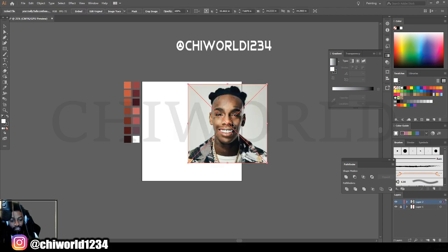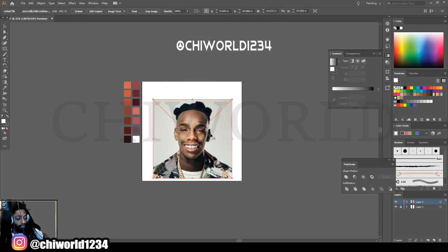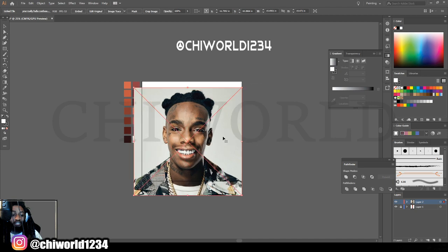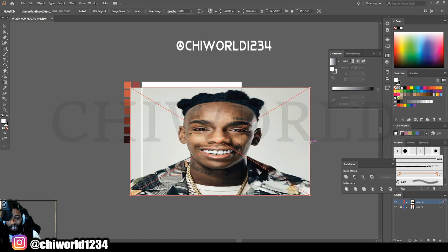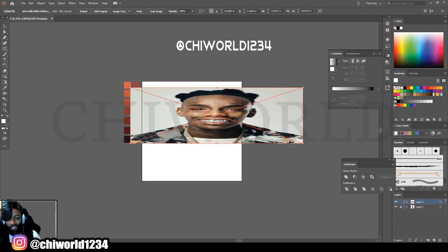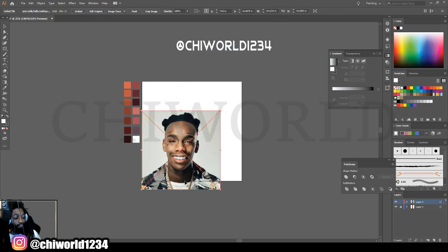So what we do is we just find a picture we want to use, and I just drag and drop it in there. I hold shift, and then I grab the corner till I get it to a size I like it. And I hold shift while I'm dragging the corner so it don't change the shape of the picture, have the face looking too thin or too wide. Like, if you don't hold shift and you try to stretch out the picture, it'll distort your picture. It won't give you the perfect features. So let me drag and drop my picture. Hold shift.